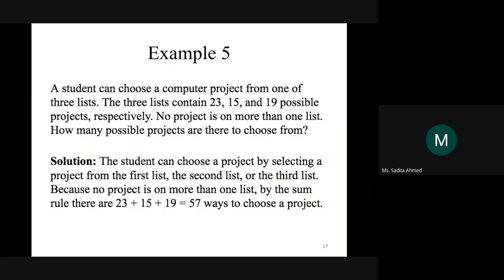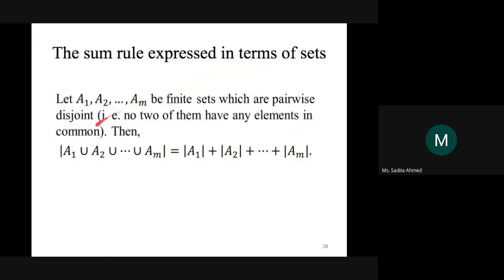Why? Because the two sets are pairwise disjoint. If the two sets are pairwise disjoint, we can do something like that. The idea of the sum rule is the exact same thing. So if you have A1, A2, A3, A4, and so on until AM, and all of these sets are pairwise disjoint, all of the sets must be pairwise disjoint, obviously, and we want to count the number of elements in the union of all of these sets, we can do that by counting the number of elements in each of these sets individually and then summing that count up. We can do that, right?